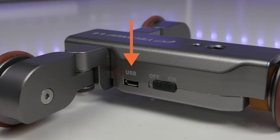Here is the other side. You have the USB plug that's used to charge the device, and just the on-off switch to obviously turn it on and off. Nothing else on this side.